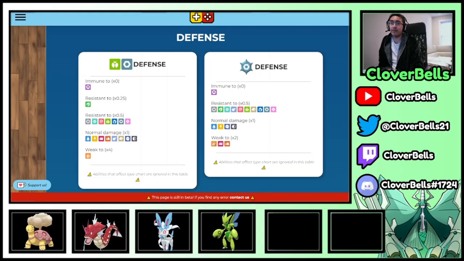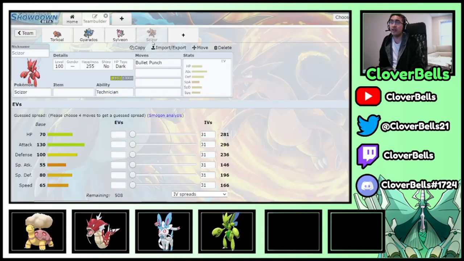So again, yes, you're weak to fighting. Yes, now you're weak to ground, but that's okay, because now that steel type damage is just going to do so much damage, right? So just take that into account. If you want to build a rain team, consider adding Scizor to your squad. I think it's going to be pretty okay, I would say. But that's why we put it as number 9 on our list.